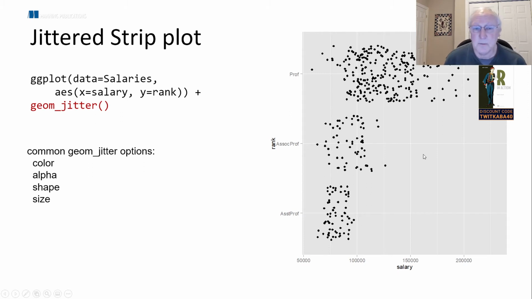And this would even be a little bit cleaner and easier to see if we made professor points red and associate professor blue and assistant professor green, and then this would be really easy to see. To do that, we would just add color equals rank here in the aesthetic.